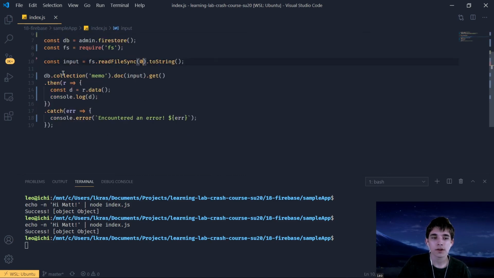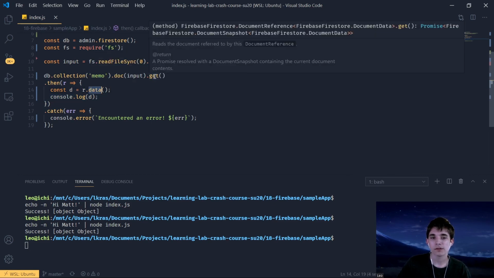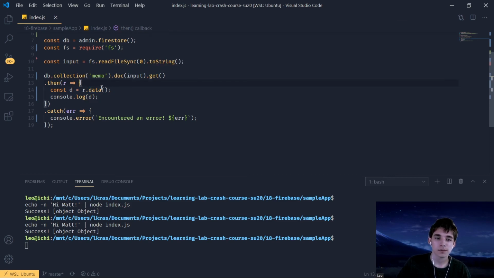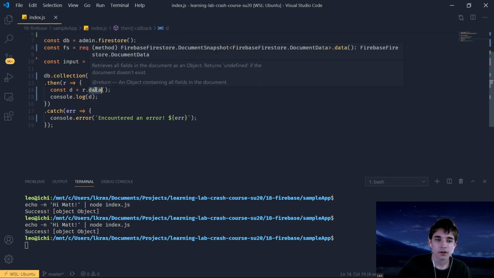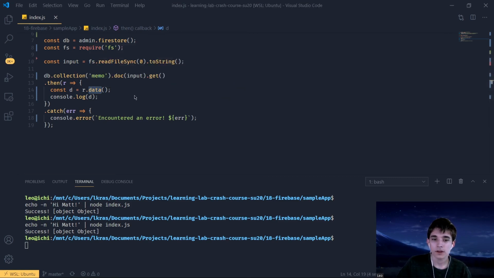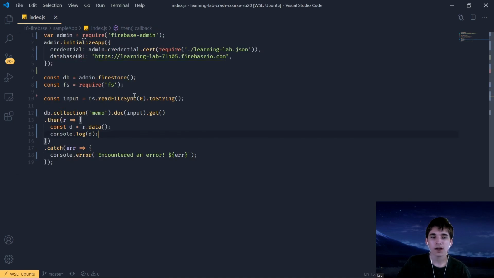So now what we've done is we've transformed our piece of software that once took memos into a piece of software that retrieves them. And just to explain what's going on here, the data function is bound to a document reference, which is retrieved from get. And since we're promise chaining, we can do this. And what it does is it returns a JavaScript object with all fields of the document. So just a lot of ideas that you can play around with here. This is obviously just scratching the surface, and there's no way that we could get through all of it.